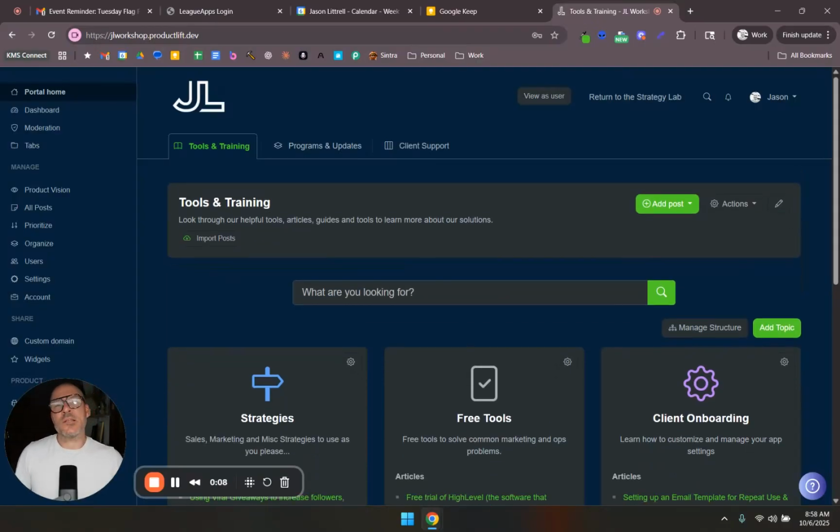Now, RSS stands for Really Simple Syndication, and you get this ugly little link that you take from one place into another, and then it starts to feed it the information that you've given it. So for instance, if you've written a blog post and you want to automatically make a post on social media, you can convert that using RSS. And so I'm going to show you exactly how to do that using the workshop.